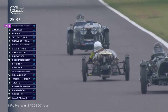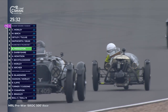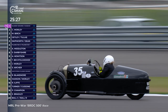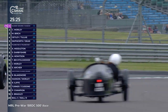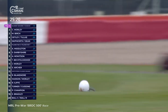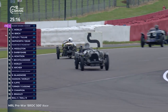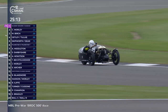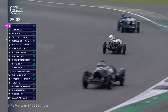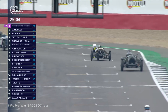But Alan Middleton has got ahead of Sue Derbyshire, so actually, there you are. The graphic has confirmed that. Middleton now in seventh. Sue has dropped down to eighth, but she's still fighting hard up there in the top ten. You can see the way she leans into the corner through Stowe Corner. It's a long, long right-hander, so she keeps away from the inside of the car as much as possible, and then flicking it into the left and right at Club. And demonstrating lovely technique, really good line, perfect onto the apex, not letting it run too wide, and out of Club Corner, coming around to complete another lap.